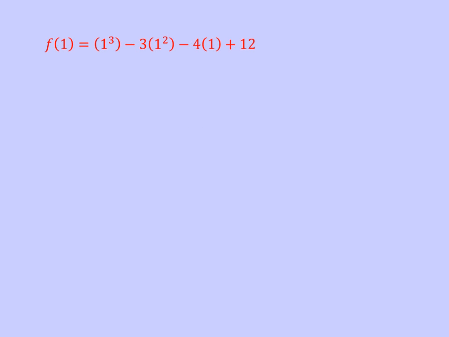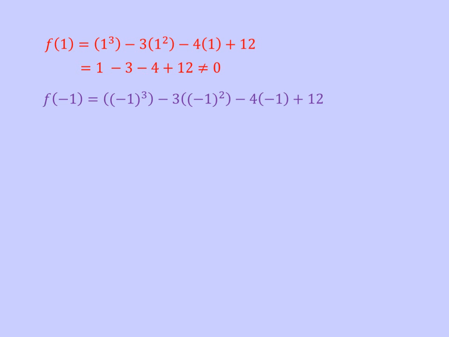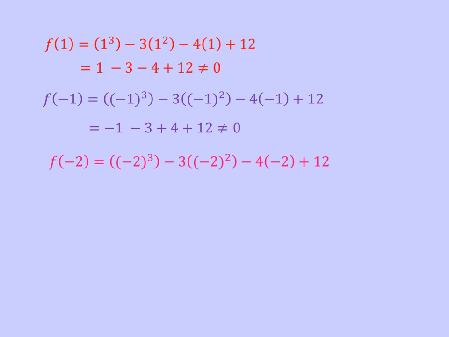Let's substitute in plus 1 into the cubic. I get 1 minus 3 minus 4 plus 12, which does not equal 0. Hence, x minus 1 is not a factor. Let's substitute in negative 1. This time I get negative 1 minus 3 plus 4 plus 12. That does not equal 0. Therefore, x plus 1 is not a factor. Let's try substituting in negative 2. I get negative 8 minus 12 plus 8 plus 12, which equals 0. Therefore, x plus 2 is a factor.